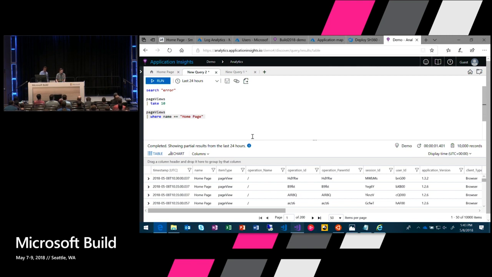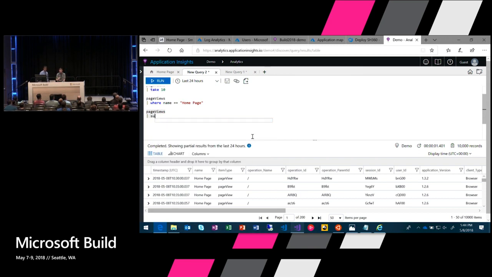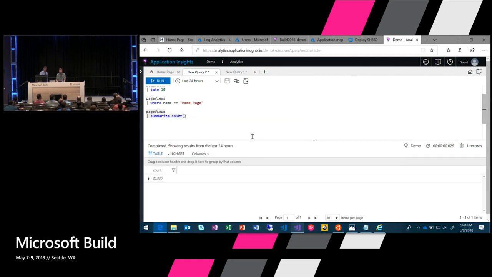So we have our home page. OK, so we're looking at some data. You'll probably want to do some aggregations. And for those of you who know the language, I'm starting a little slow, but this is one of the most common pieces of feedback we get as to how to get started with the query language. So I do want to spend a few minutes here. Summarize is where all your aggregations live, from any to averages to counts to minimum, maximum, percentiles, all of that. We'll just do the simplest thing possible, which is to summarize the count.